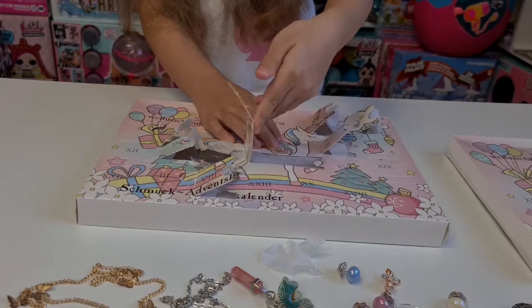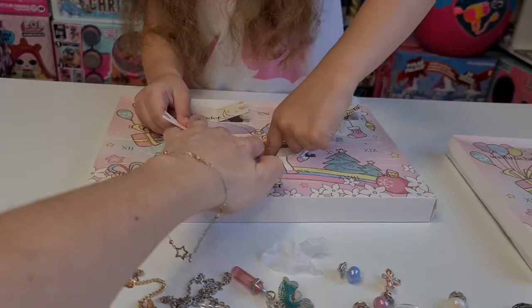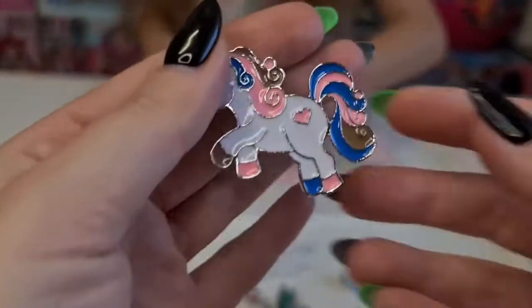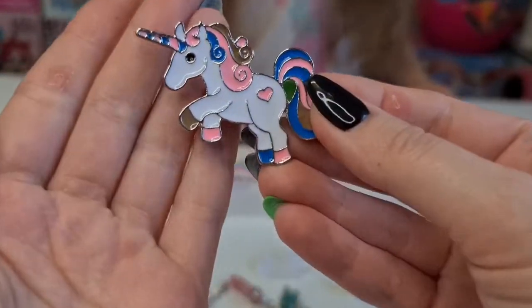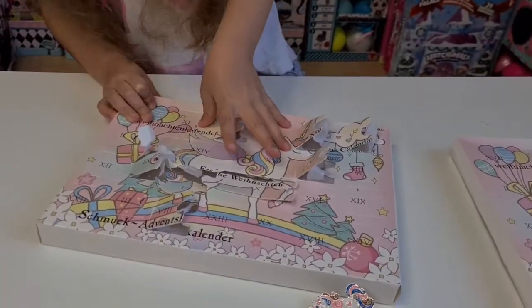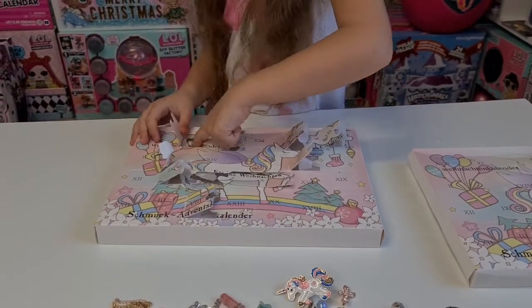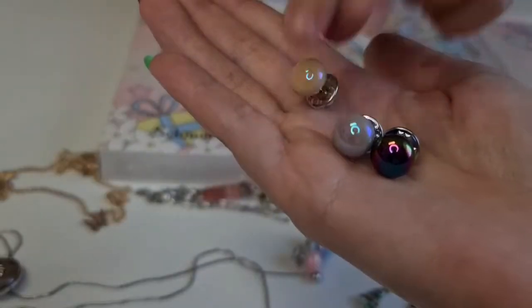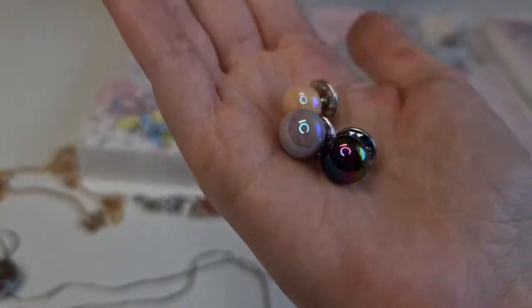Whoa, strong, Tanja. That's a long one. It has unicorns on it. Oh, look, guys. Isn't this pretty? Number eleven. Another one. One, two, three. Three? Yes. It's empty. Cool.